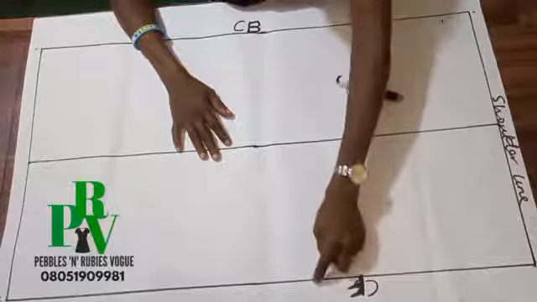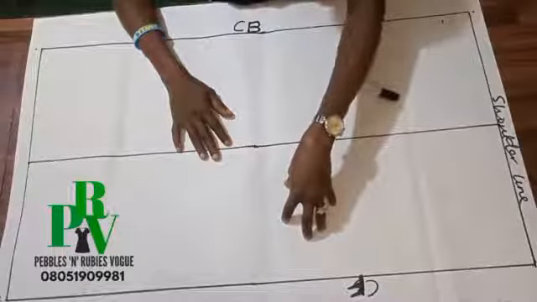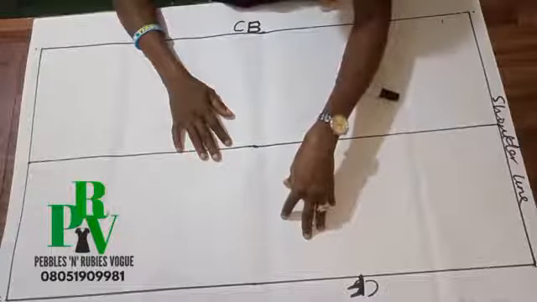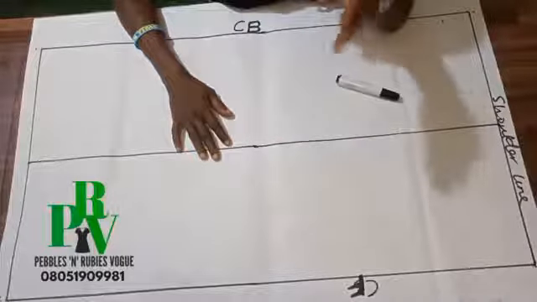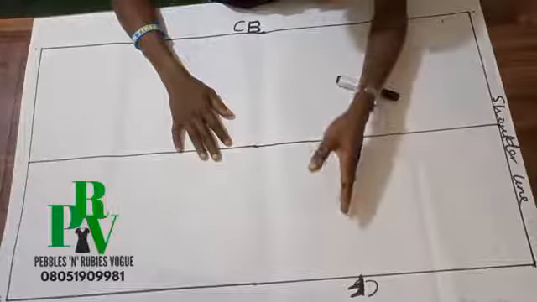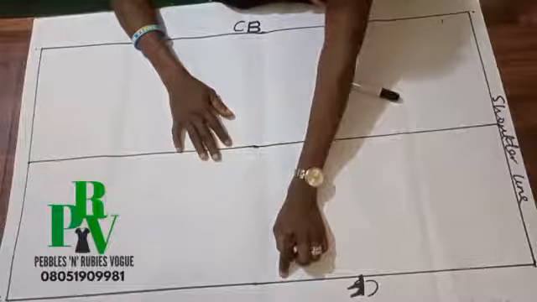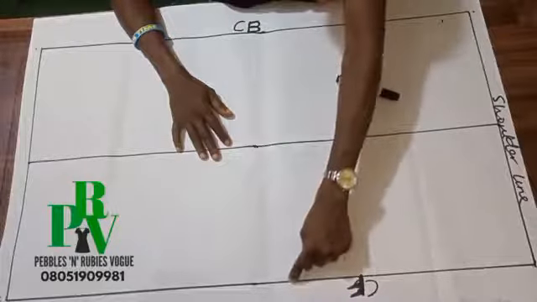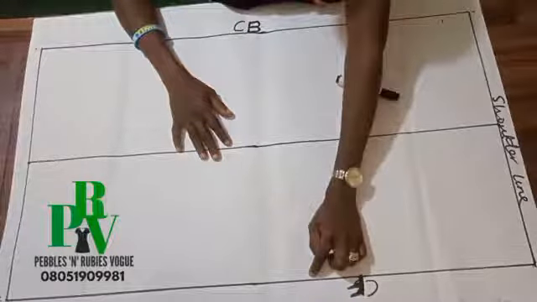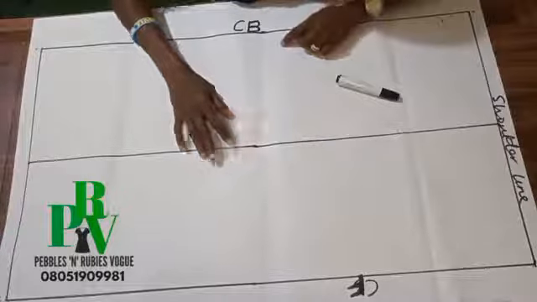Here on my pattern paper, I have the widest circumference among the bust, the waist and the hip, divided by 2, plus 0.5 inch of ease. The hip circumference I'm working with is the widest, which is 37 inches. Divided by 2 is 18.5, and then plus 0.5 inch of ease, that is 19 inch. So from here to here I have 19 inch, and then this is the center line.